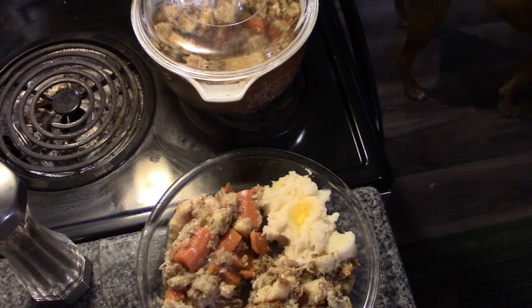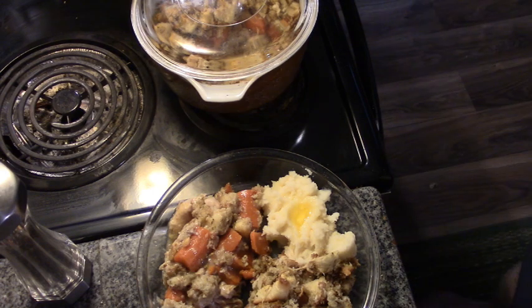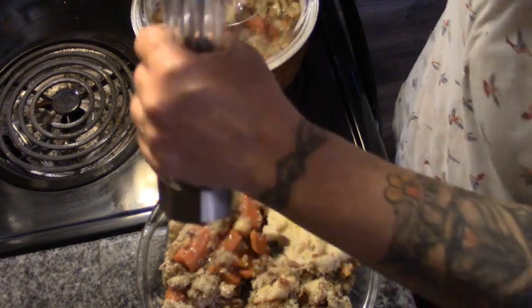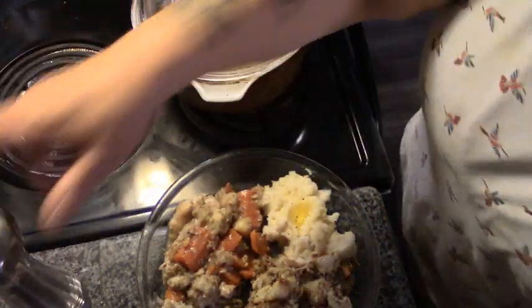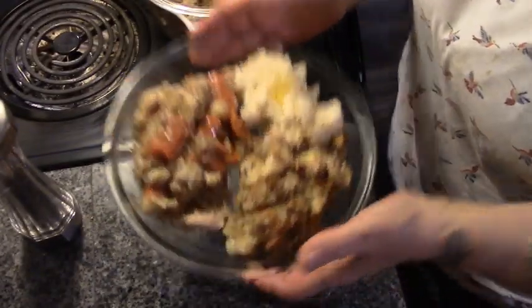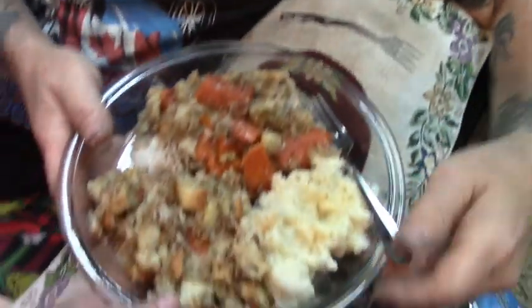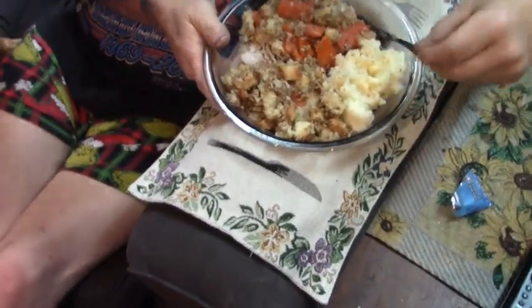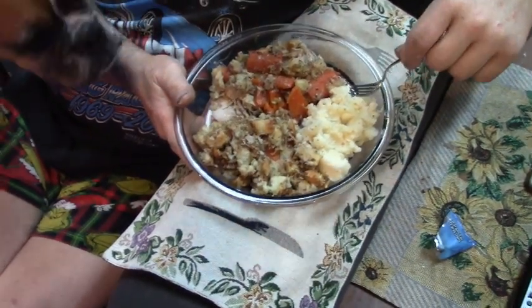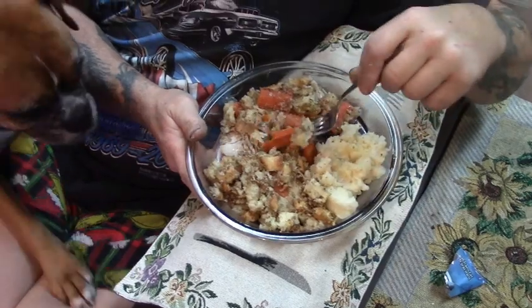Smell something? Roast chicken dinner with stuffing and gravy, and mashed potatoes, some pepper for Papa, and then as soon as he gets washed up, you'll see what he thinks about that. This is your roast chicken dinner with stuffing and mashed potatoes, and all came from jars, except for the potatoes, and those were instant.